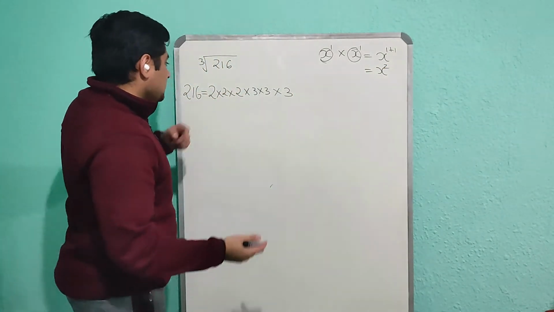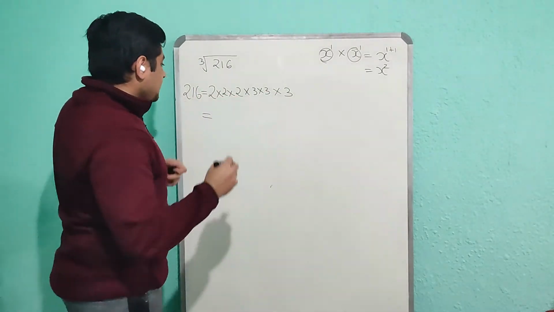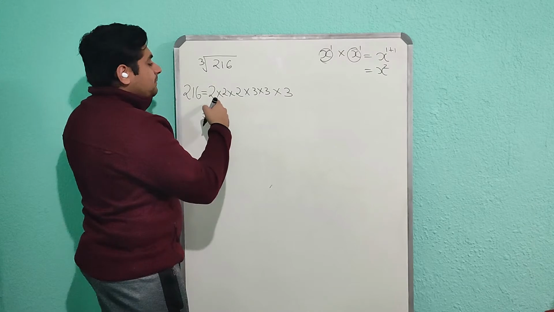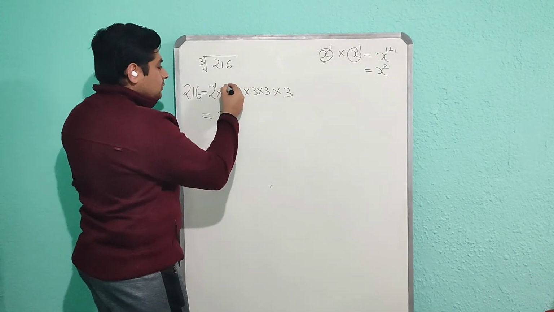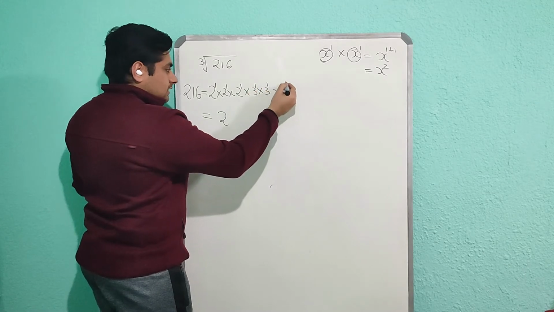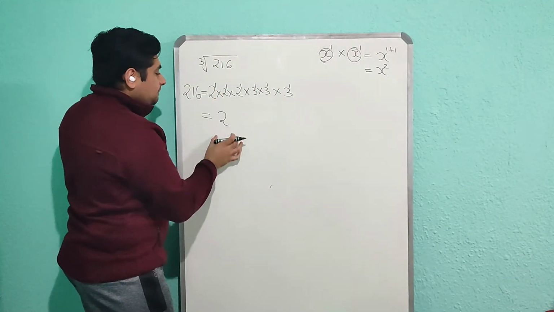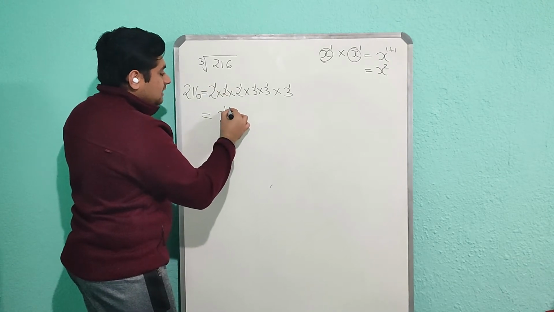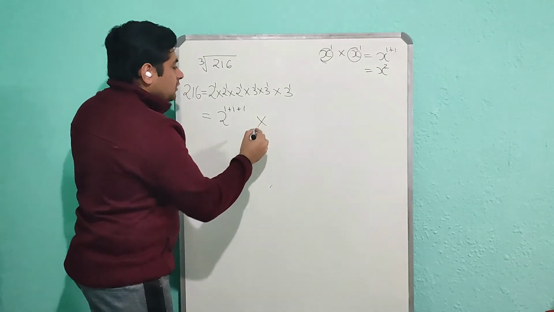We're doing the same thing here. If you look at it here, we have the same base. Can you see 2 and 2, right? So we write 2 and we simply add the powers. You know, if there is no power, there is an invisible 1. So there's an invisible 1 here, here, here, here, here, and here, correct? So therefore, we wrote this 2 here. And now let's add the exponents, which is 1 plus 1 plus 1.